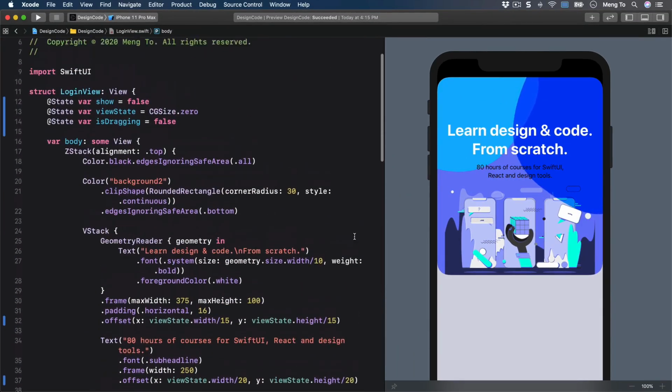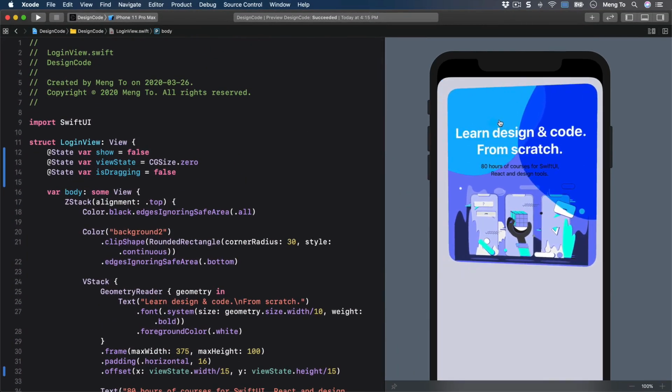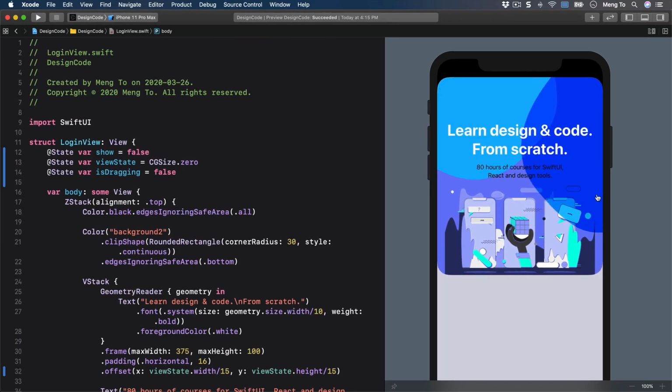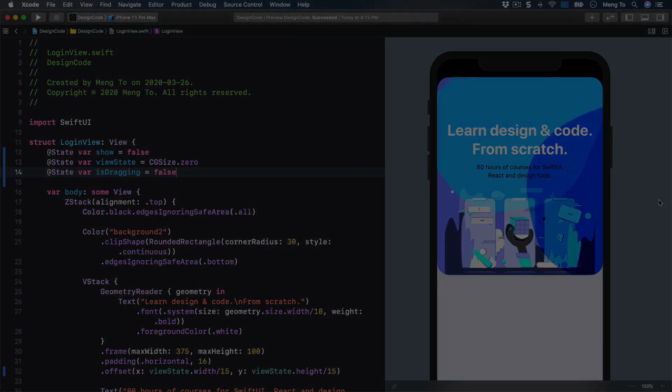So that's what I wanted to show you today. I hope you had a lot of fun. Of course, try and play with this. There's so many possibilities. In the next session, I'm going to show you how to create a form with a text field and a password and the layout that goes with it. See you in the next session.